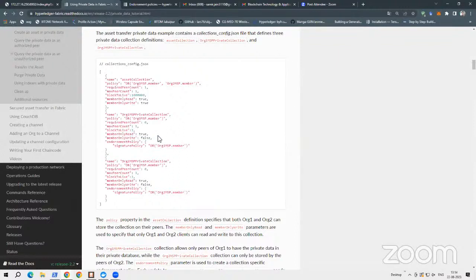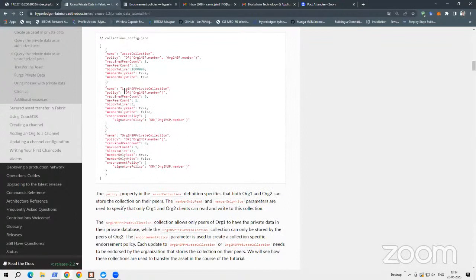The same thing holds for organization 2, and here you can see the signature policy is only for an organization 2 member, and here only for an organization 1 member. The rest of the things are the same: the block to live field is 3. So up till three blocks this data will persist, and then the data will be deleted.